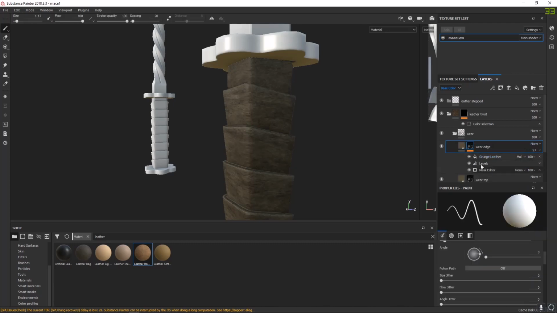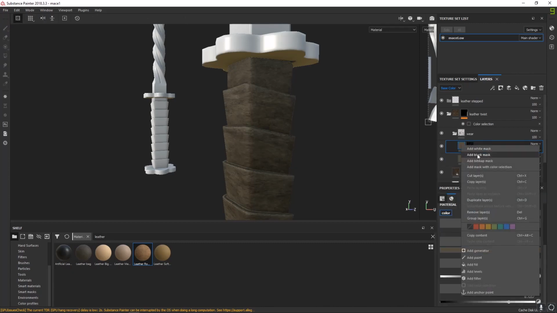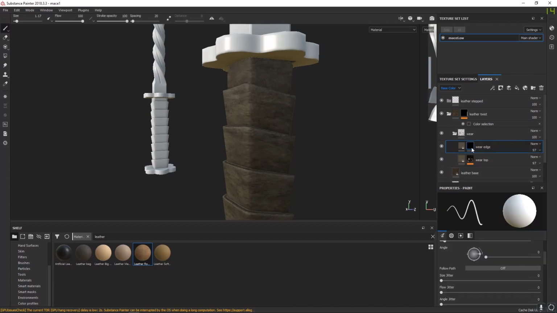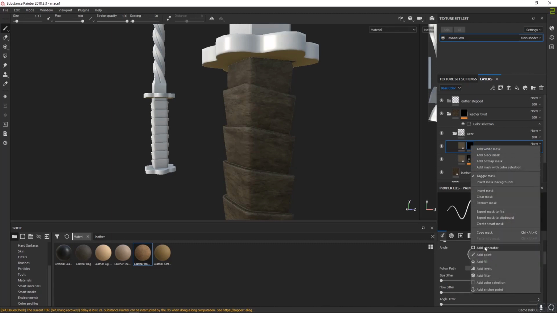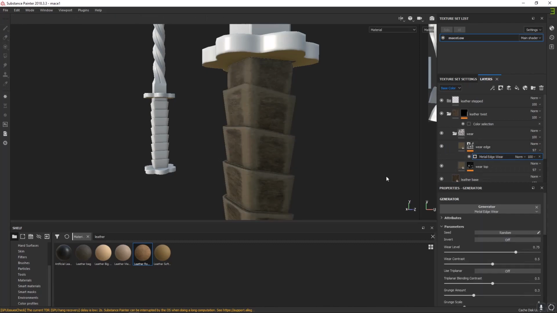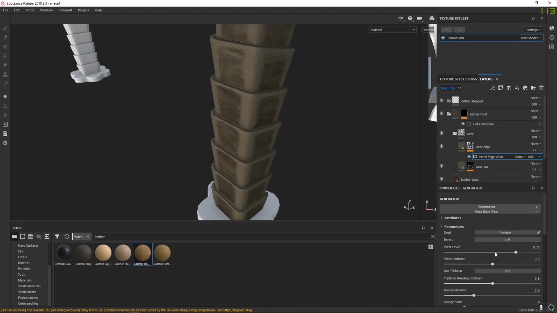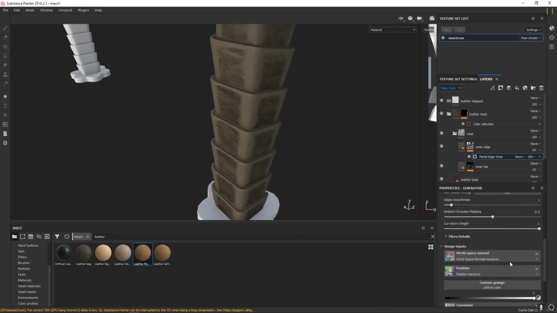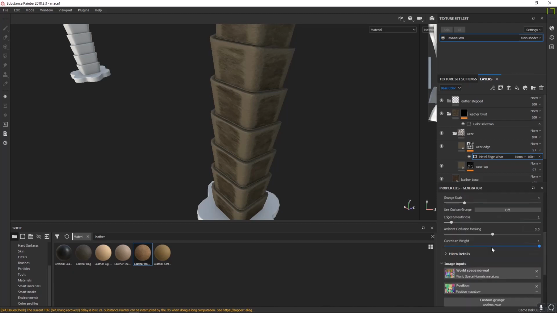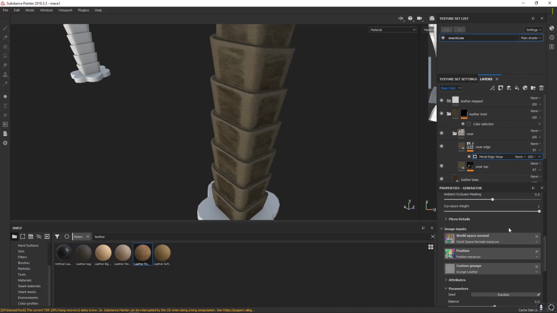And I don't need all this stuff, so I'm just going to click on the fill layer itself, right click, add black mask, and it'll wipe everything in there. So then click on the mask itself, and we will go down to generator, right click generator, and we'll do metal edge wear. I know it seems kind of silly to use a metal edge wear on something that's organic, but it's got all the settings we need to set up a good edge wear. So for our custom grunge, I'm going to add this leather grunge.